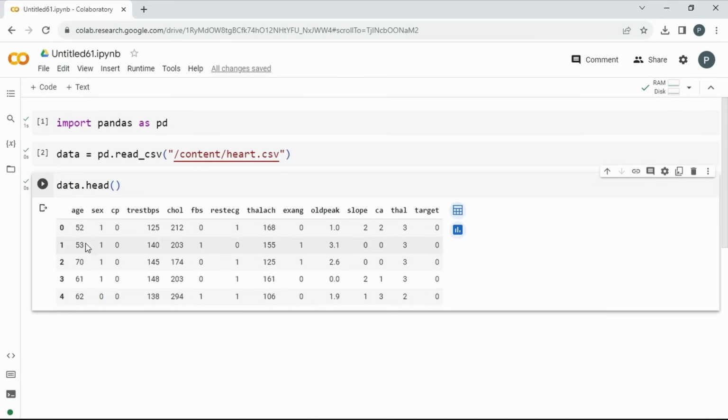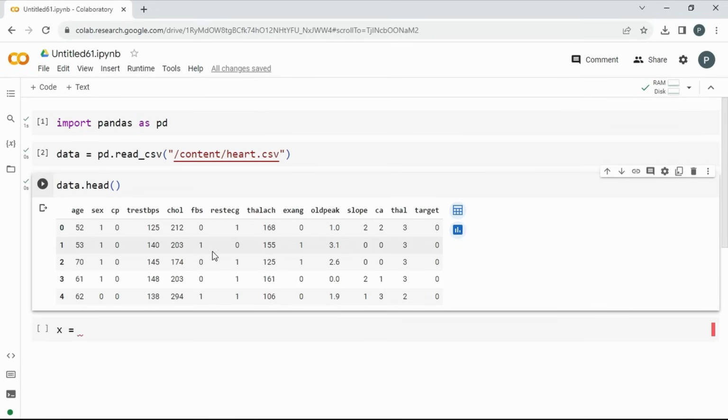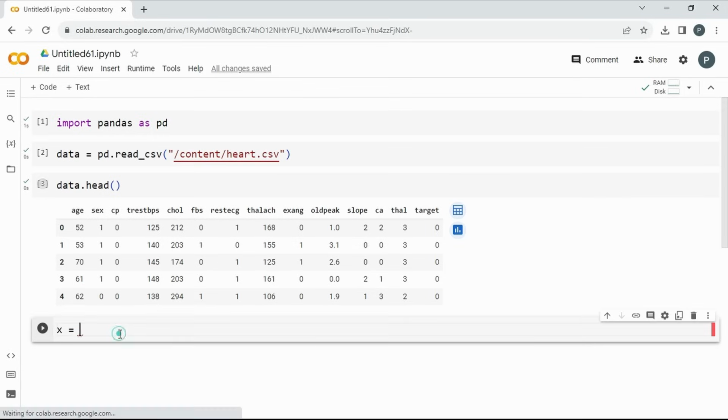This is our data, and now you need to select your features and the target separately and then scale your features. Here I am not going to scale because we are going to see the example of train test split. You know how to scale it and the procedure, and when we go for an actual project, we'll follow every step. Now in X, I'll call data.drop. For now, we'll go without scaling, and we don't need to encode anything here.